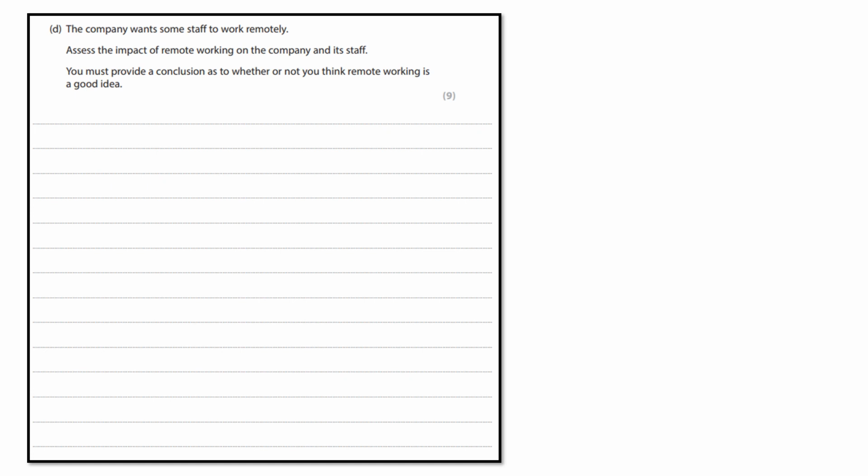Okay, on to the last question. So this is 4D, a 9-mark question, the same in every exam. There's always a 9-mark question at the end. People get really scared, they see the 9-mark question and go, oh, how am I going to do this? It's too hard, there's too much to write. You've got to just break it down into chunks. Imagine it was three 3-mark questions instead. Look at it that way.